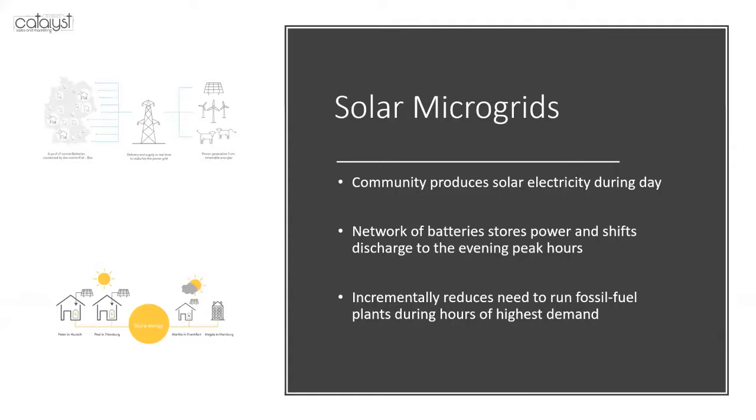Another interesting and powerful idea involving battery storage is solar microgrids. An example of this is the Sonnen community. I mentioned Sonnen earlier when talking about some of the current home batteries available. What the Sonnen community is, is members provide a share of their battery storage to the public grid. This is especially powerful because it allows users to utilize intermittent generators and renewable sources as much as possible.